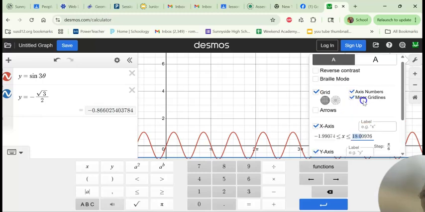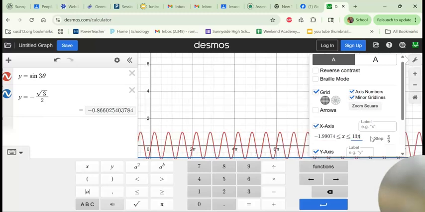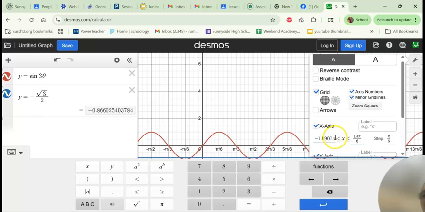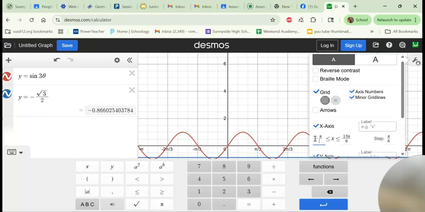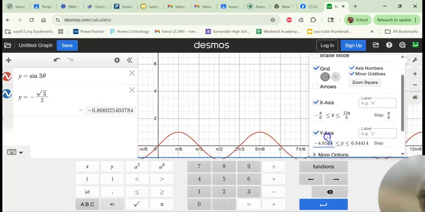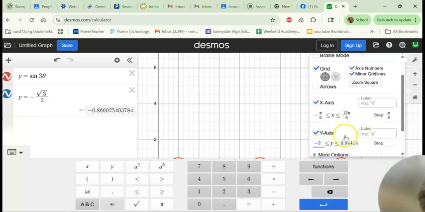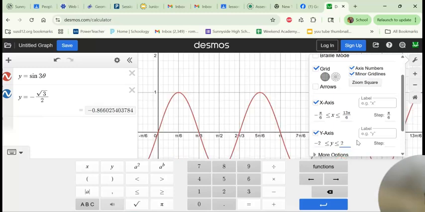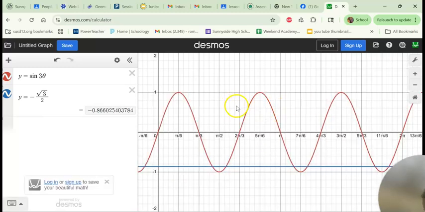And for this one I'm going to use 6.2 pi because I want 2 pi and then add pi by 6, it becomes 13 pi by 6, a little more than that. We don't want too much on the left side. I'll do minus pi by 6. On the y-axis I will do minus 2 and plus 2, so that we can see a nice graph here. Okay, there you go. See, beautiful graph.